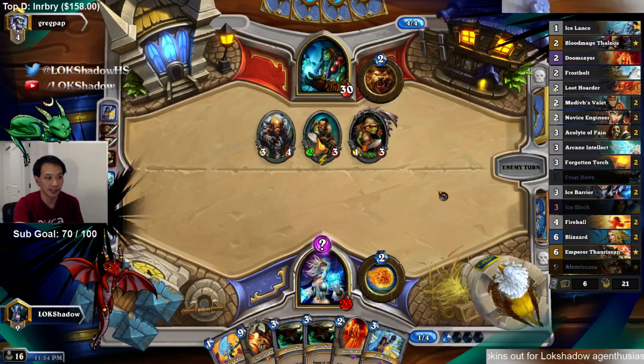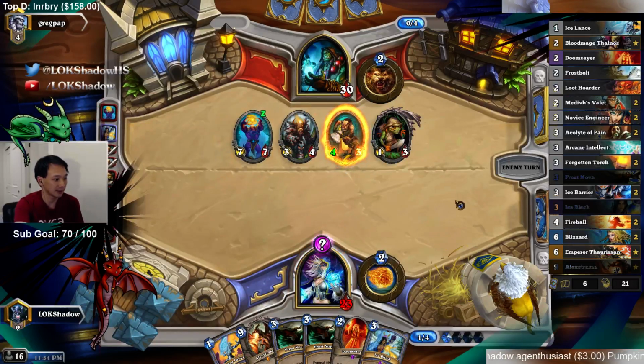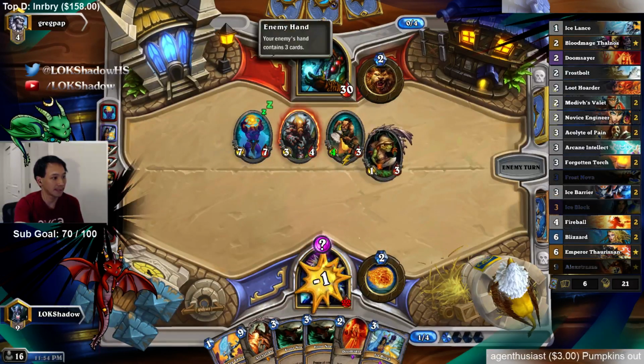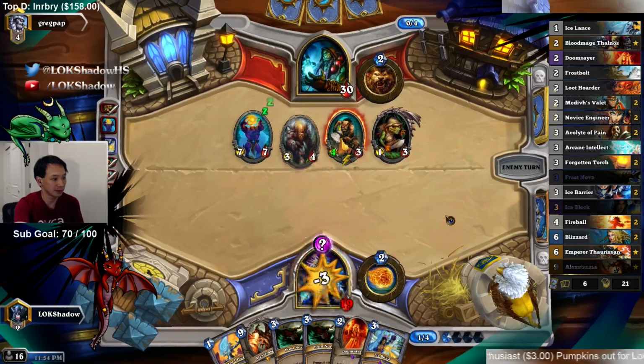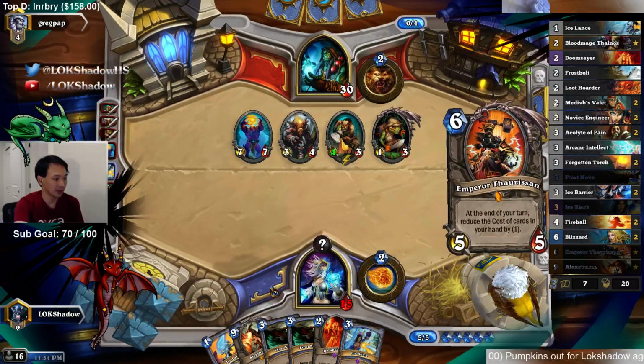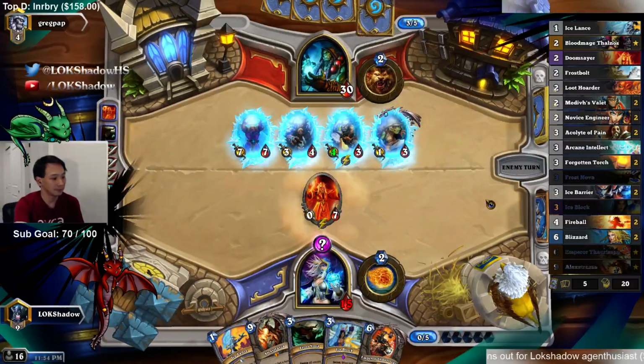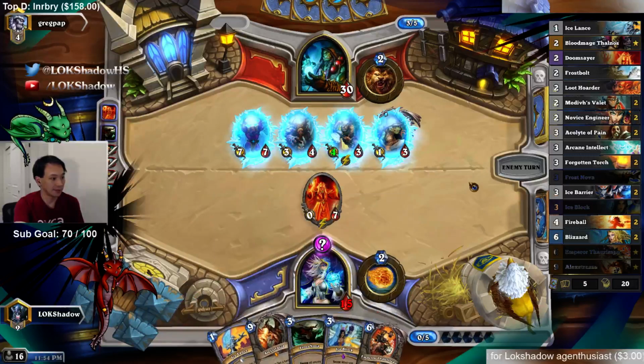But that also means that he has Lava Burst probably in his deck. Okay, this is sick. This is a sick Nova Doom. And plus he's overloaded. Okay. And we have Emperor. Emperor follow up. Might have to Alex my own face.